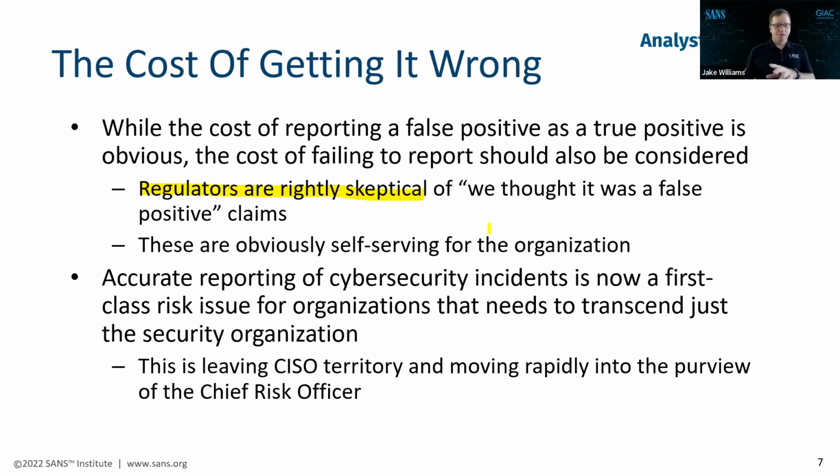The other point about the cost of getting it wrong is, if you can't explain the whole story, how do you know you've remediated it properly? And if an attacker's got in, how do you know you've kicked them out so they're not still in there and don't come back again later?